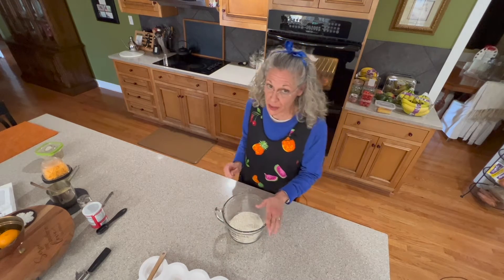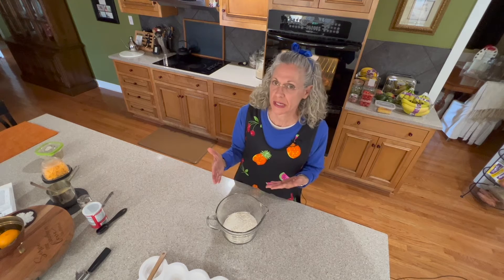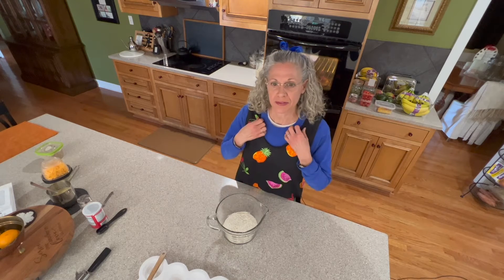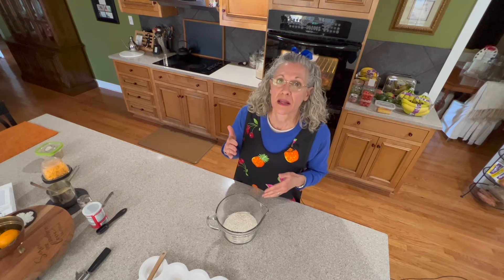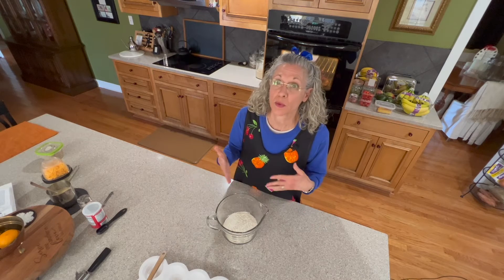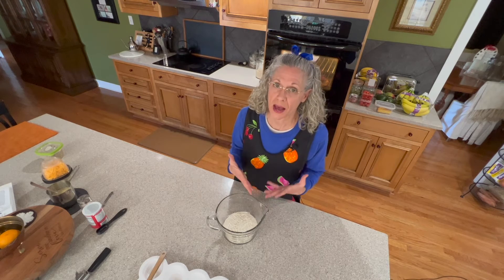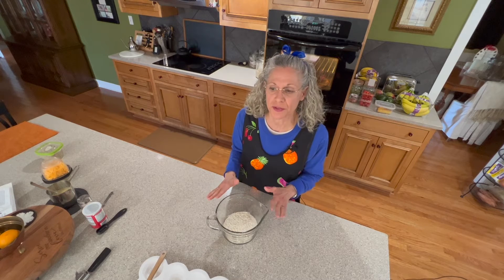In our bowl, we have two cups of all-purpose flour. I buy organic flour. Organic flour is unbleached. Bleached flour is bleached not to give it a different color, but to give it a longer shelf life — it's a preservation process that food producers use. The process they use is a chemical process, not just putting it out in sunlight, which would be a natural bleaching process. They use a chemical process that is considered a carcinogen. So that's why we steer clear of that. Just a little FYI.